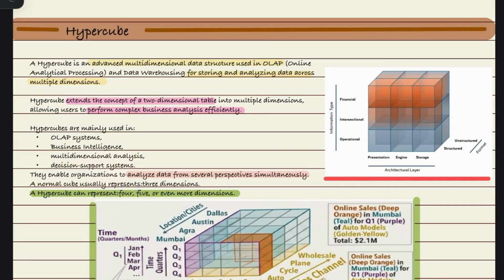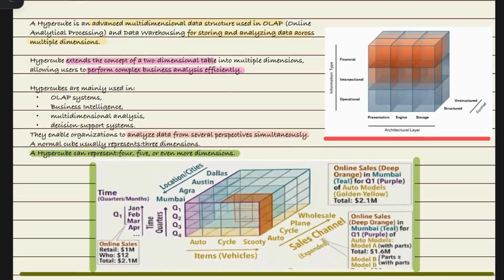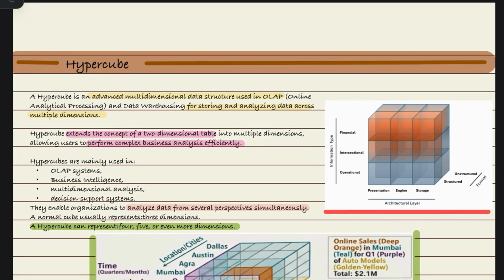Alright guys, let's discuss these two topics, hypercube and EIS system, which are almost invisible in your syllabus, but I think it is very important to know about the concept. So let's talk about the hypercube. We all know what an OLAP data cube looks like, right? It's a standard 3D block where you can track the data across 3 dimensions, which we talked about, which are product, region and time. But let me ask you a question.